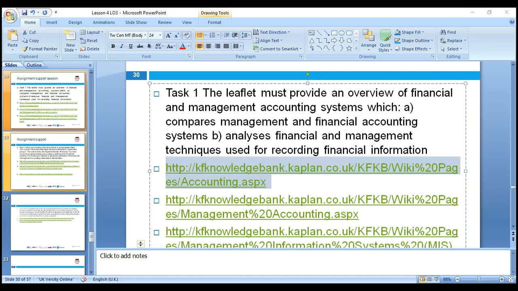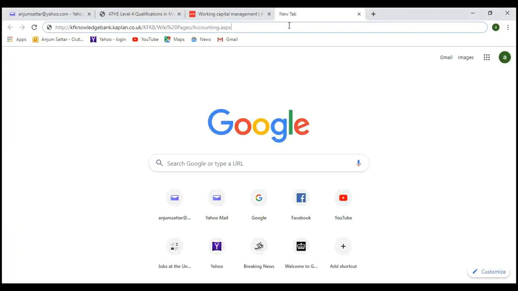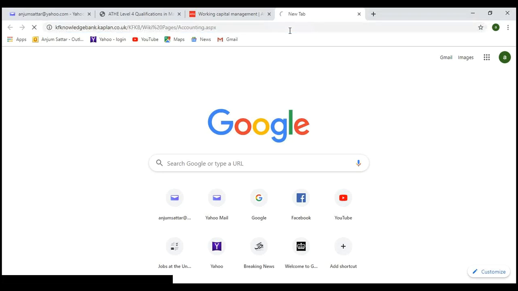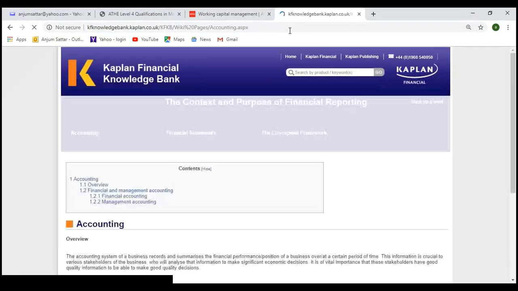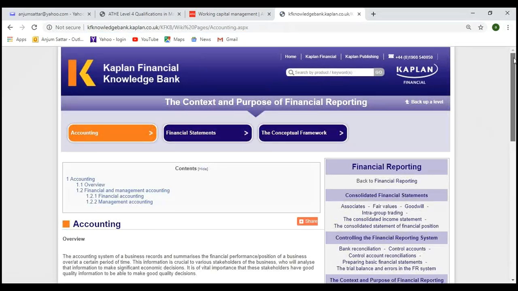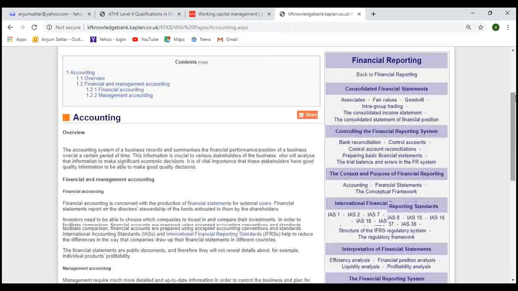So we discussed break even, we discussed costing systems. These are management accounting. We discussed financial statements, books of prime entry, the financial accounting systems. Financial accounting systems start with systematically recording the transactions in books of accounts. So you will see here, you can copy this and then you can go through it, please.